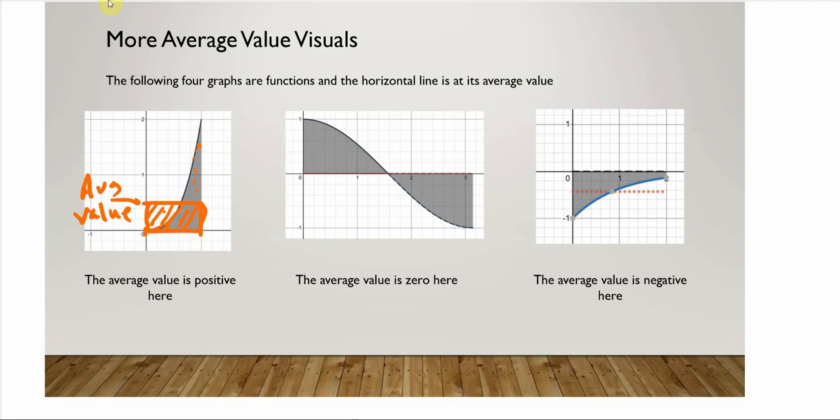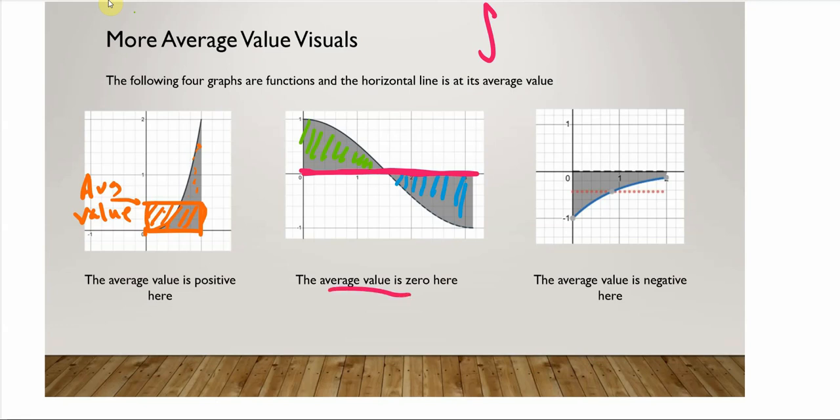Now, what about this case? In this scenario, this integral is going to be negative, and this integral is going to be positive. So in the other video, what did I say about when one is above and one is below, and I do an integral? When I do one above and one below, they're actually going to cancel each other out. So my average value in this case is going to be this line. And that line right there is going to be 0.